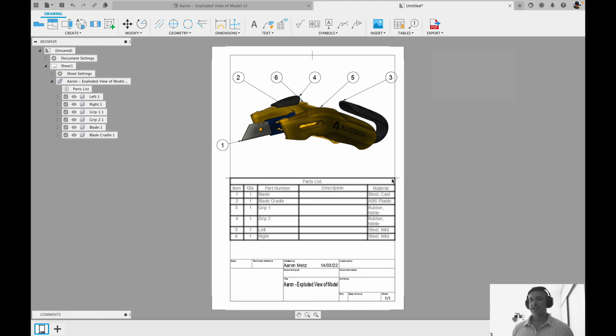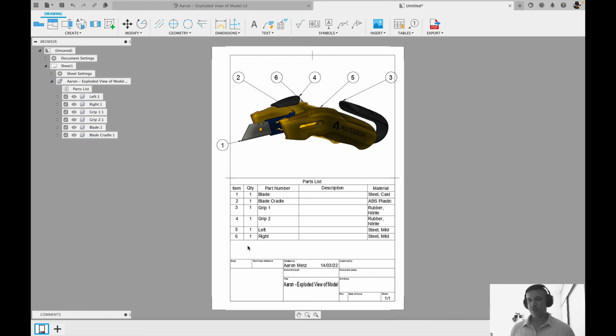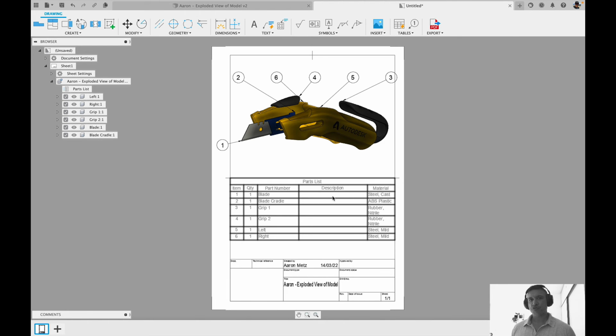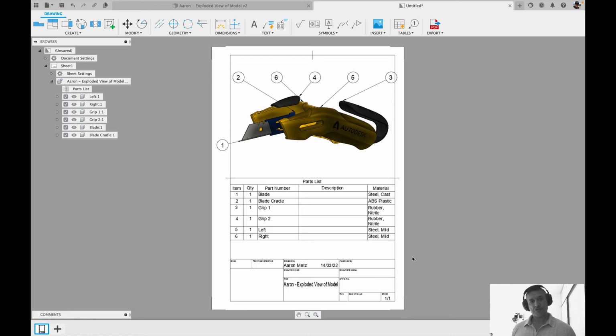Click once and you'll see you have balloons to show the part, and then a part list below that shows the item, the quantity, the part itself, an option here for you to describe it, and then the materials. You can see here the left and right grip is designed with a physical material of steel mild. We're going to quickly update that, and let's look at how that's done.